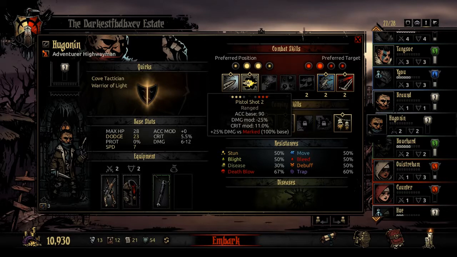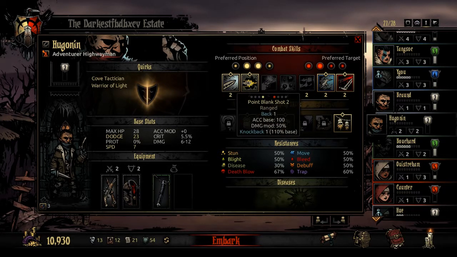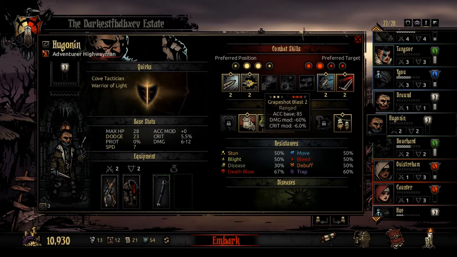So you've got your bleed, and you've got your ranged if you need it, and then another attack. I'm not a big fan of anything that's more than one slot, because it tends to bring your damage down a lot. If you look at the stats, it's got an 85% base, which is not brilliant. Its damage modifier is minus 60%. So whatever damage you do, it takes over half that damage off before it hits. And then at the bottom, it's a minus 6% crit. So the chance of critting with it is tiny. You're going to do low damage.